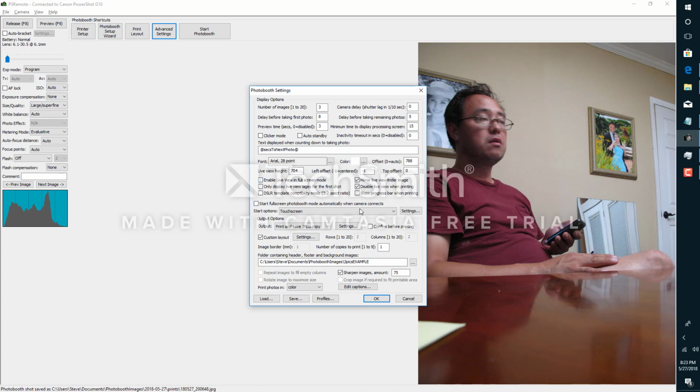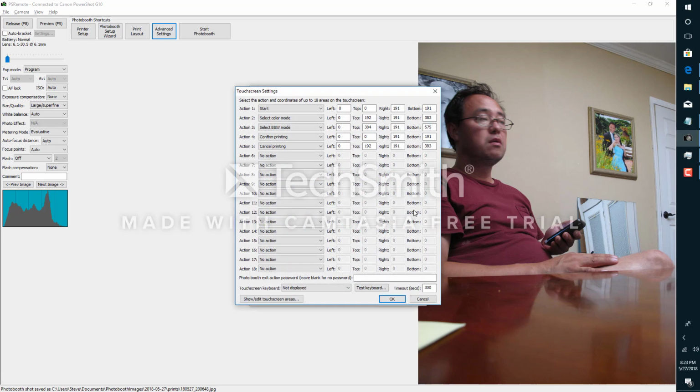The next thing you're going to do is under Touchscreen Settings, which is about halfway down, you click on that button, and it opens up a new screen showing you where all the different functions of the touchscreen are allocated, okay? For a mirror booth, it's really simple. You want the whole darn screen to be a touchscreen. Whenever they touch it, you want it to start, and that's typically all you want to do. Now, there's tons of other things you can do, but it's a little bit too long to get into this basics program. So, on the Start button, you start in the very upper left-hand corner, which is 0,0, and then you just put in the resolution of your TV. For most people, it's going to be a vertical TV, which is 1080 resolution by 1920.